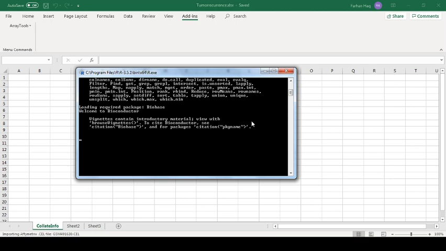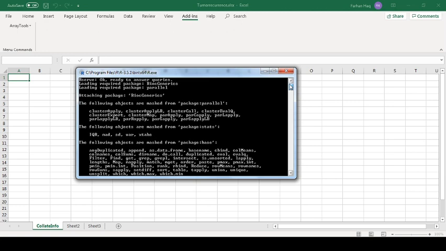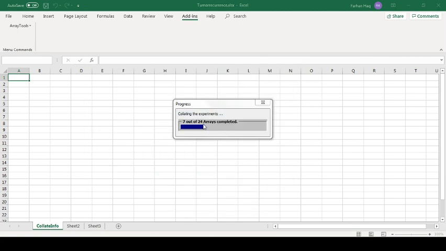I am skipping that here because it will take a lot of time. If you find any errors while clicking those, just ask a question in the question bar, and I'll try to respond to all the questions.